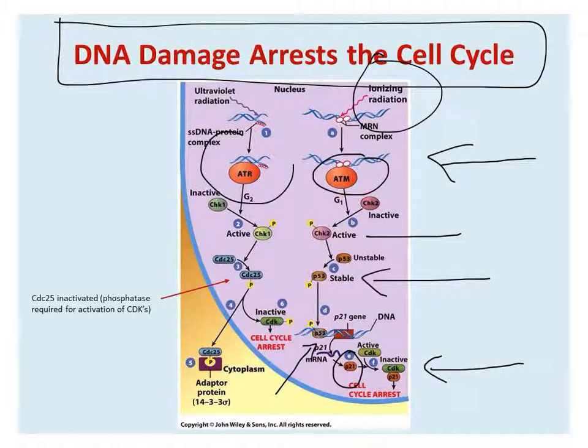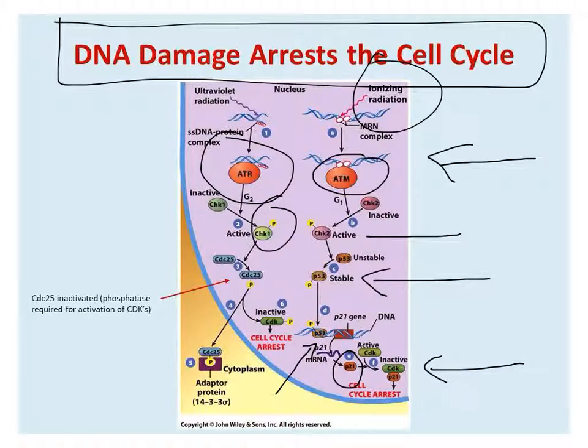Now, we also have another type of damage pathway that's initiated by what's called ATR. This is initiated due to different types of DNA damage, one of which is a stalled replication fork during DNA replication, or there are other types of damage as well. And what ATR will end up doing is activating CHK1, and CHK1 will phosphorylate CDC25. If you remember right, CDC25 is that important phosphatase that's needed to remove the inhibitory phosphate on the CDK. And removal of that phosphorylation leads to activation of CDK.